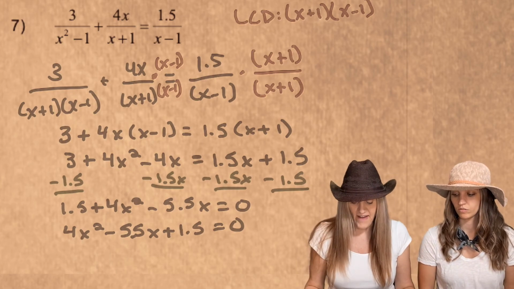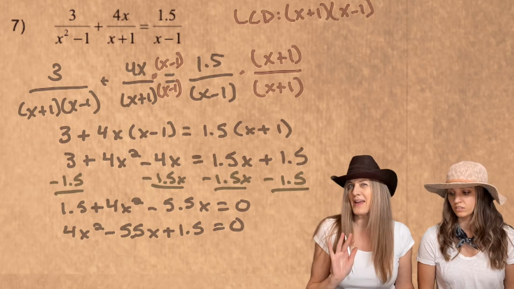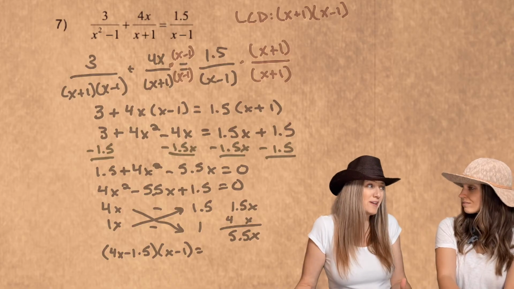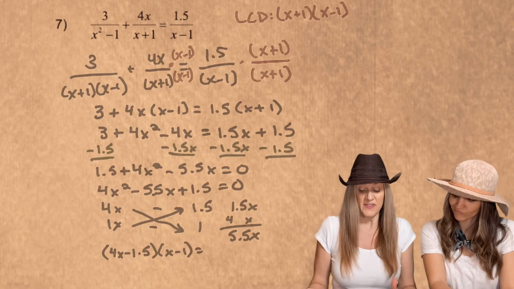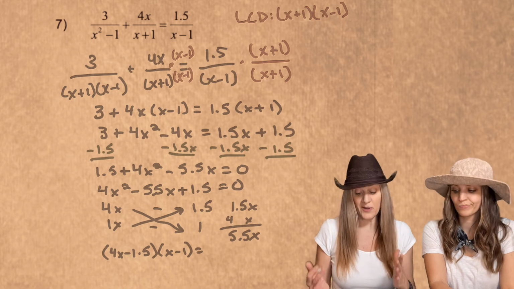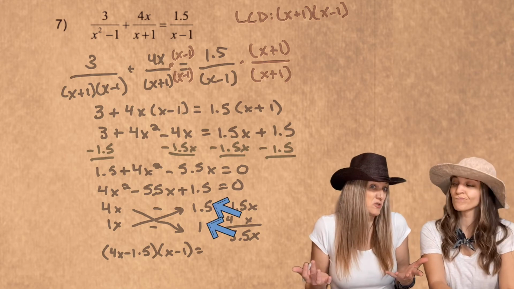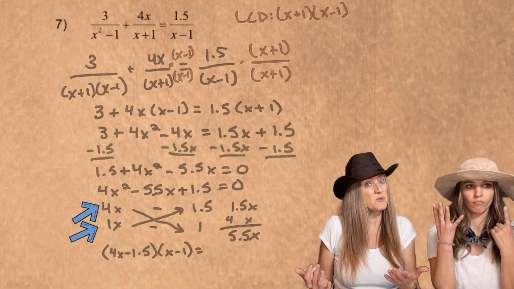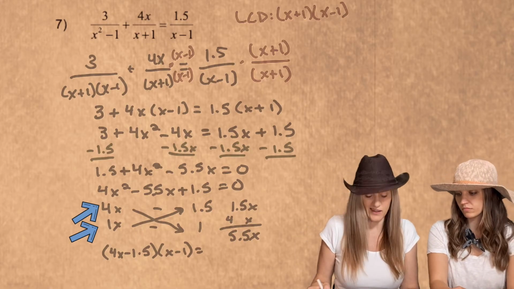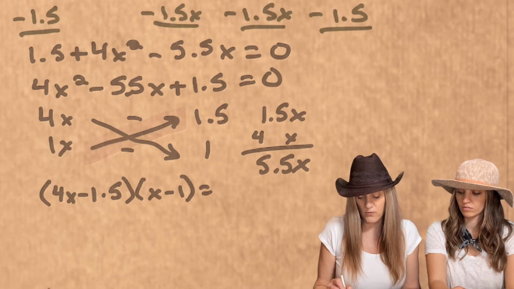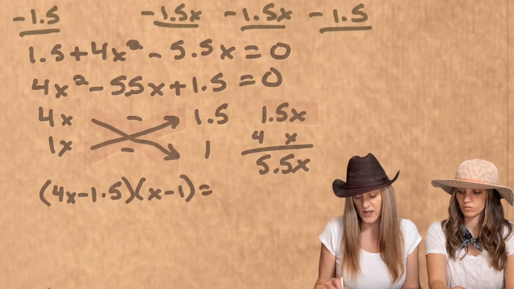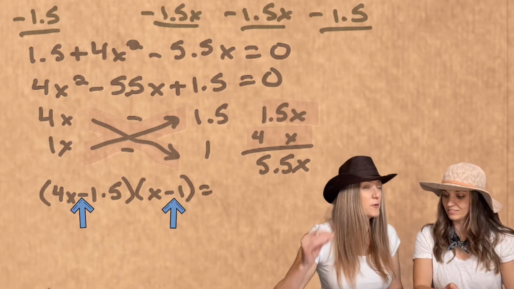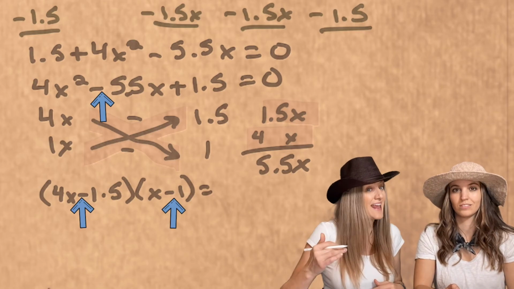Okay, we just need to factor now. We can do it. I know that decimal looks hard, but we got this. Whew, Hummingbird, I was a little worried when I saw that 1.5, but then I was going crisscross method and I just thought, okay, 1.5 times 1, give it a try. And then I could do 2 times 2 for 4 or 4 times 1. I thought I'd see if I get lucky. Alrighty, 1 times 1.5, 1.5, and 4 times 1, 4, 5.5x. I got it. And then they're both minuses because the middle term is negative.